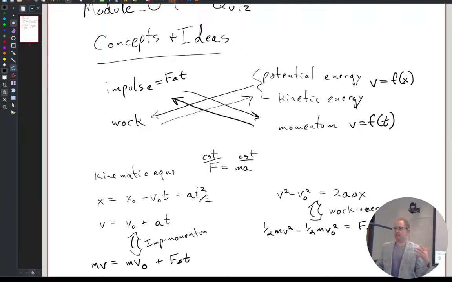So the shortcut of which method do I want to use, at least if you think you don't need a full differential equation and going through all of that work, if you're just trying to get some numbers, like what force is it, or how fast is this going, or what spring constant do I need, the shortcut is that impulse momentum is always velocity as a function of time, versus work and energy is always velocity as a function of position. I'm saying velocity, but really it's speed as a function of position.